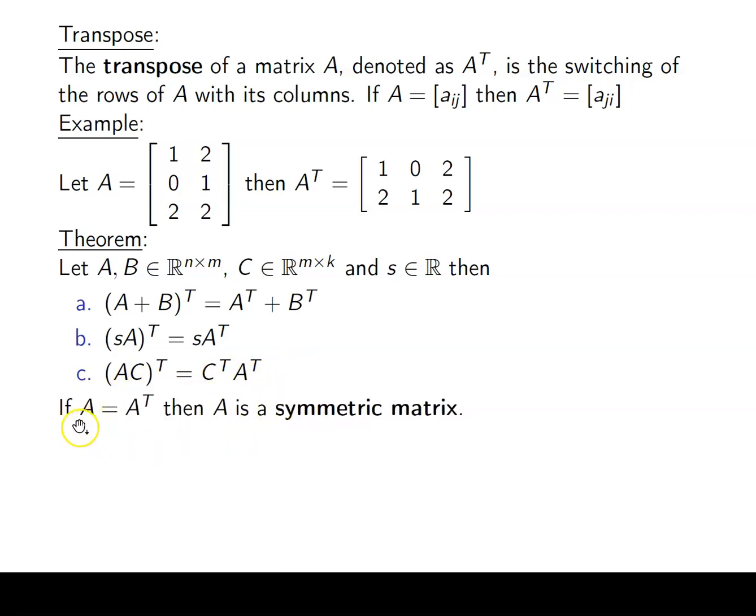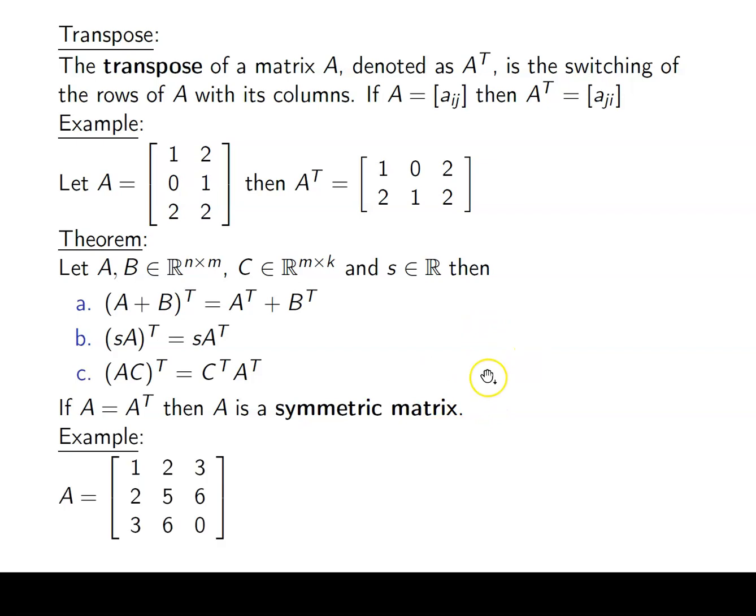Okay. If A is the same as its transpose, that is the definition of a symmetric matrix. Symmetric matrices are extremely important in this class. They have lots of applications in things like quantum mechanics. Okay, they're extremely useful in quantum mechanics. As you'll hear me say in later videos, I talk about this a lot, but linear algebra is basically just quantum mechanics. So once you learn linear algebra, if you learn the concepts of quantum mechanics, it's very easy to start to do the mathematics necessary for that.